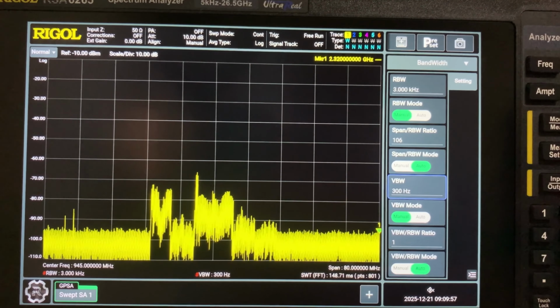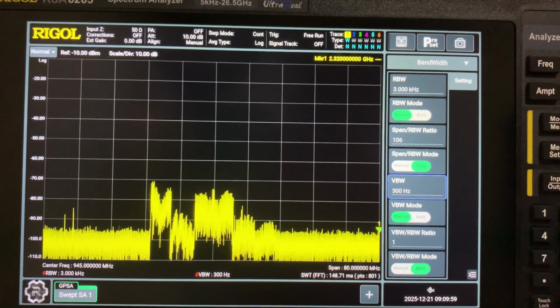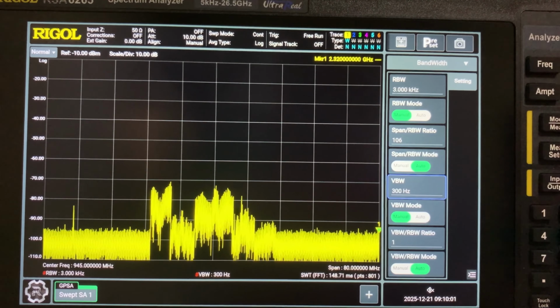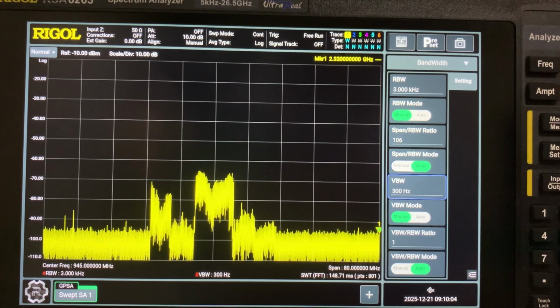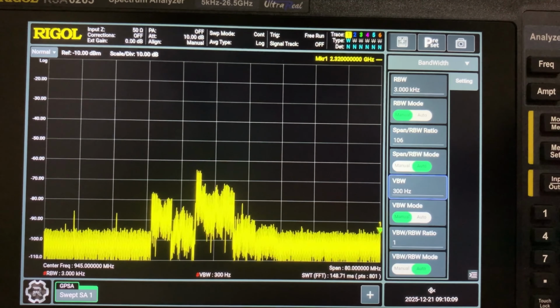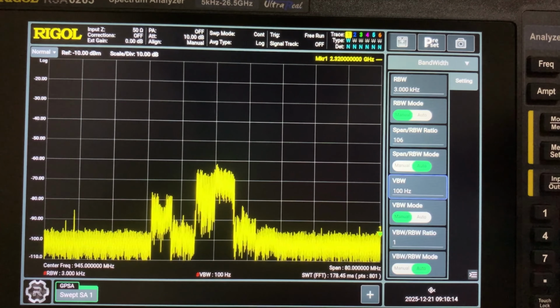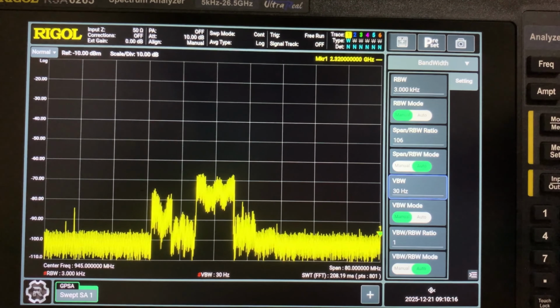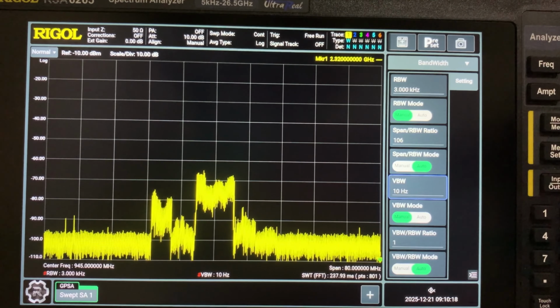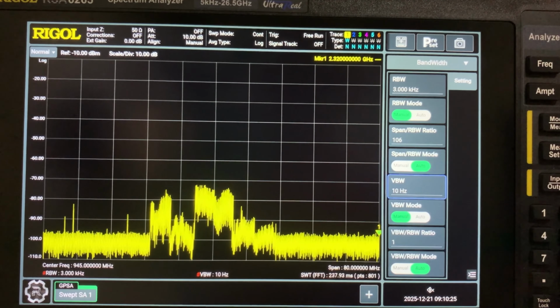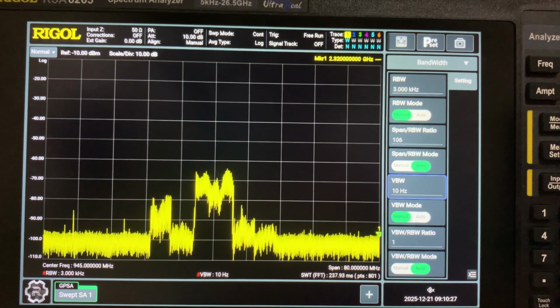For example, I'm happy with this shape here because I just need to separate these two signals, and they look acceptable to me personally. But if you don't like it, you're still not happy, you can still adjust it, reduce it. Okay, for me, this is normally the way you change RBW and VBW.